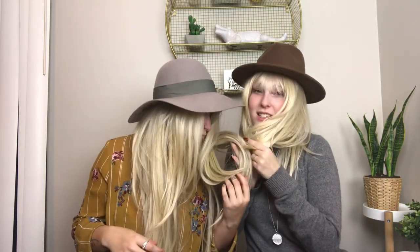I feel like this is almost like a mullet. Look, I literally have a mullet, guys. I thought it was cute at the store. Again, I found a whole bunch of these at this costume store. I also prefer this, even though they're not that different in color. Is it exactly that color? One's more yellow. Yeah, that's what I'm thinking. This one's cooler. Cool tan. It's a cool tan.